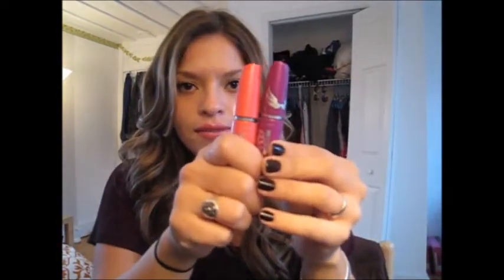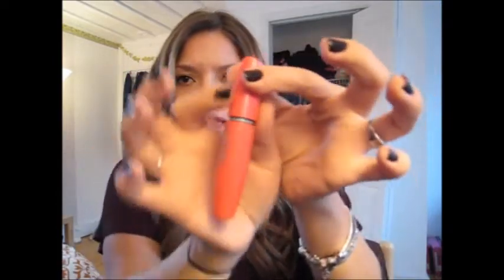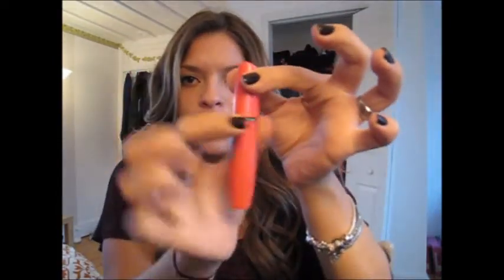Then the other one that I really like, and this is probably my favorite one, like if I had to pick one, it would definitely be this one. It's Maybelline's One by One, and you'll notice it looks a lot like the Falsies. They're both by Maybelline, and a lot of their mascaras have this thick top, thinner band, thick bottom. The One by One is by far my favorite.